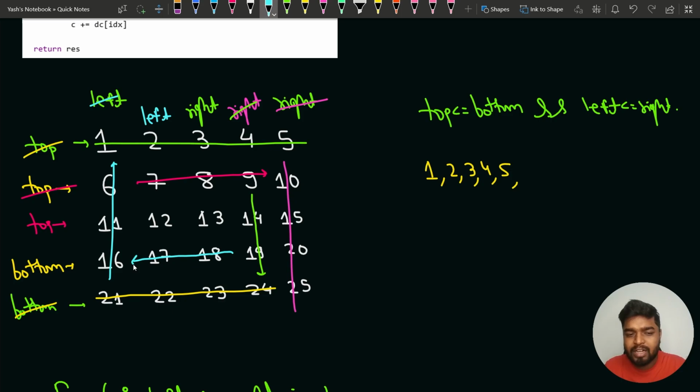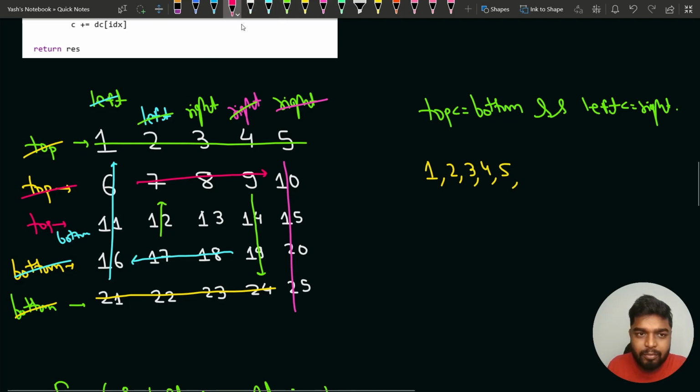So basically all the for loops that we have written are getting repeated indirectly. Now you will print the bottommost row. Now the bottommost row will come here. So you can see that as of now top and bottom are the same. Now after this you want to print the element of the leftmost column from bottom to top. Only one element will get printed here, and left will move ahead. Left will come here as well.